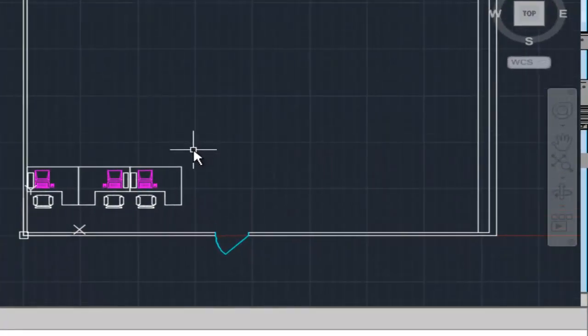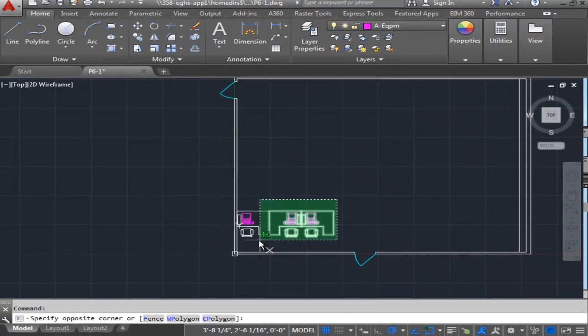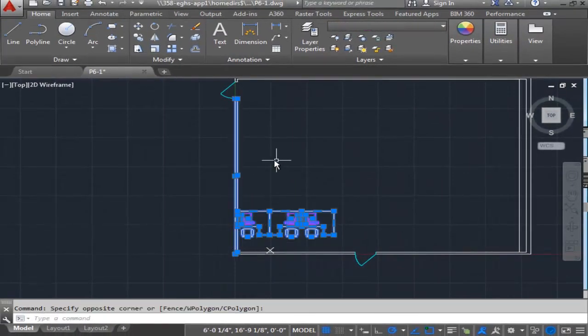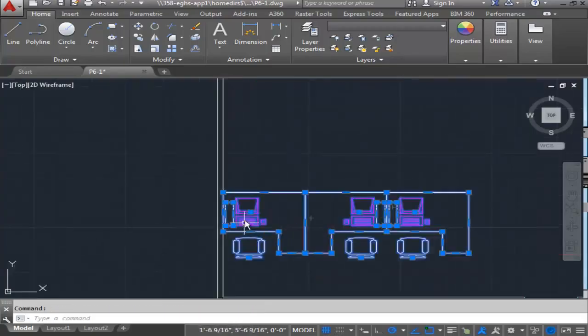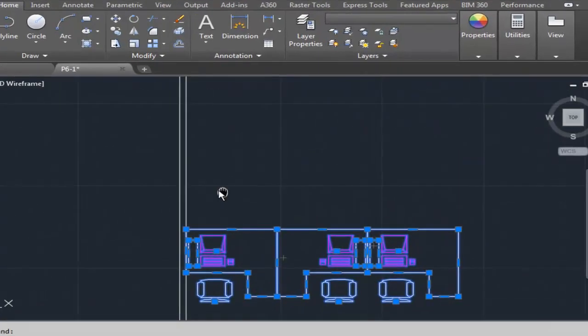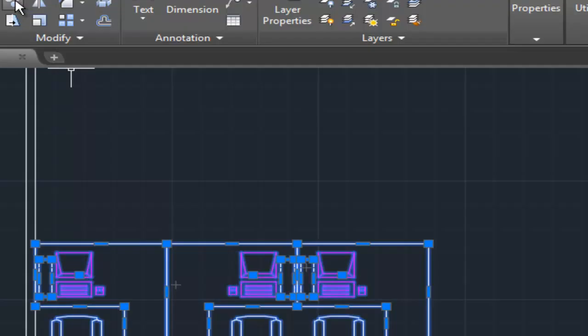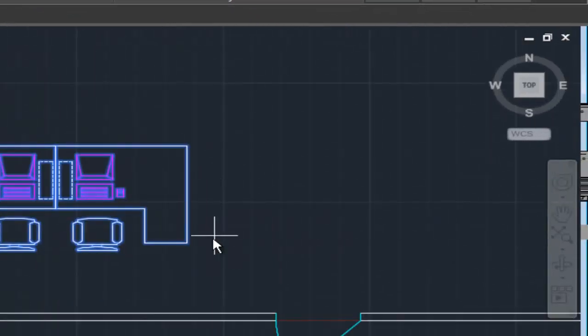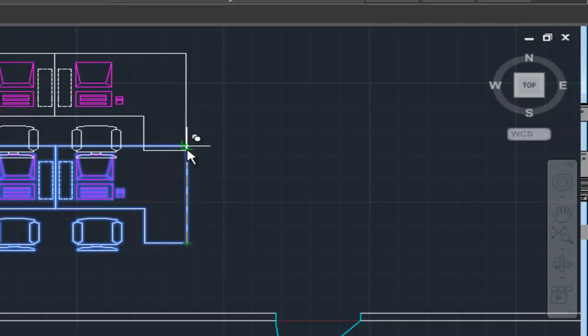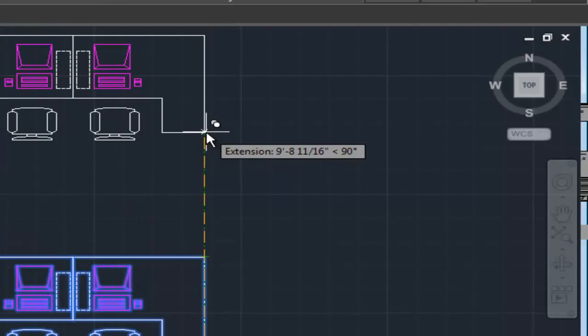Our next thing is to duplicate this 3 times going up. This can happen by selecting all 3. And again, if you select other things in the process, hold shift to deselect it. And you're going to go to copy. I'm going to choose this location as my base point, and I'm going to move my mouse in an upwards direction.